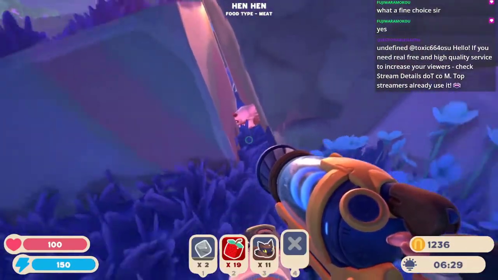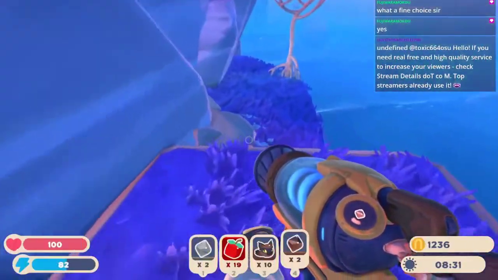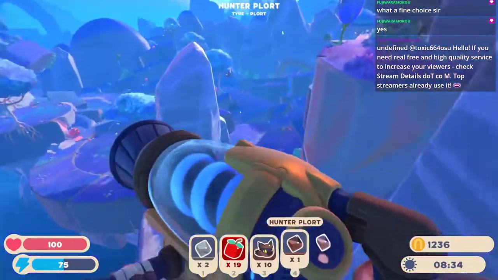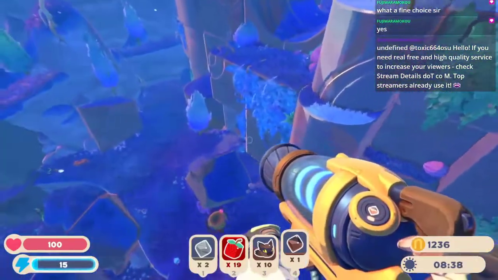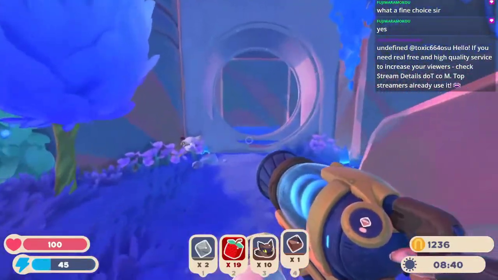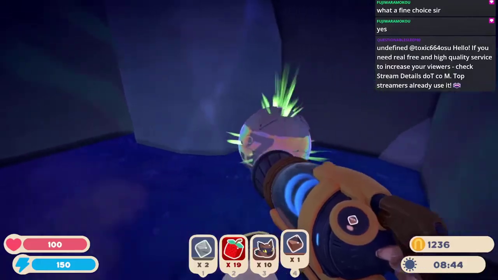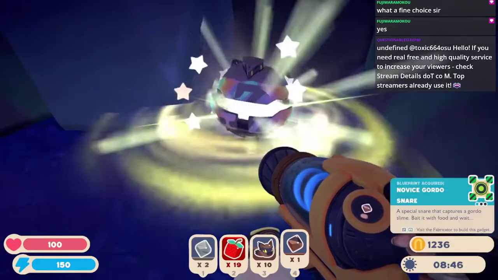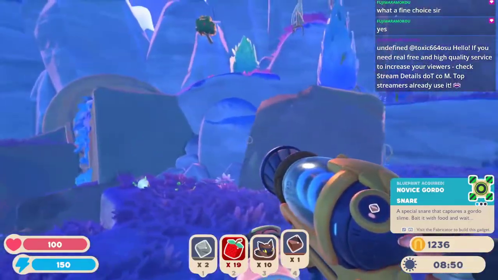I don't think that's supposed to happen. Please fix. So, maybe this door? Yes, there it is. And it's just a treasure pod. I mean, okay. Nova is Gordo's there.